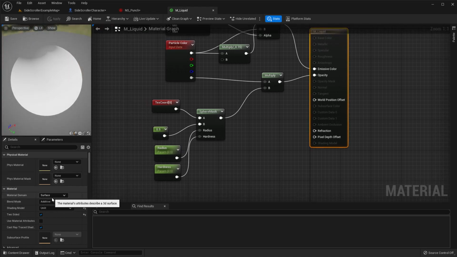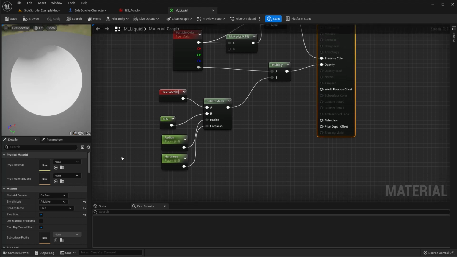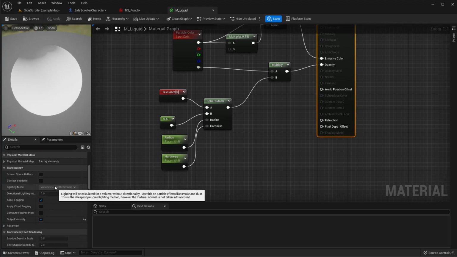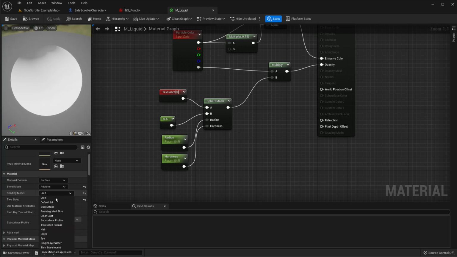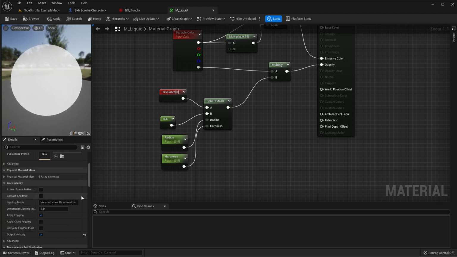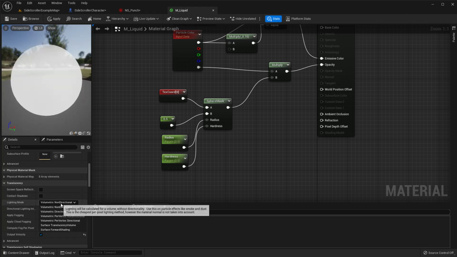Here, instead of additive, let's first change the shading model. Instead of unlit, let's have default lit. Okay, now we can change this lighting mode.